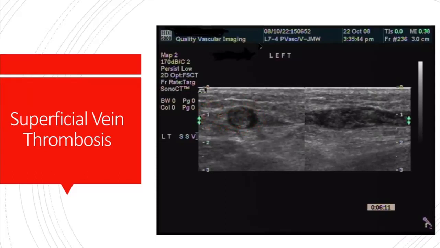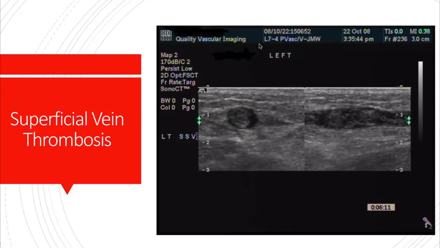So I have never found a protocol for scanning the superficial veins. Now, you may work somewhere where they do give you a protocol for superficial veins, and if they do, that's awesome. However, everywhere I've worked, it was more so scanning the area of interest. So the patient would come in and they would know exactly the area that's red or painful, or the area where they felt that cord-like toughness of the tissue. And so they would be able to palpate it.